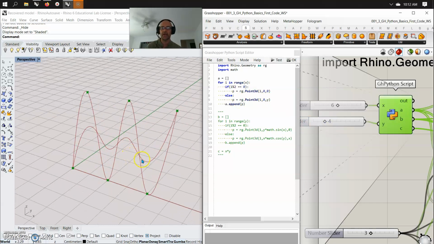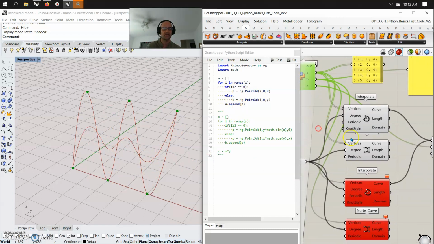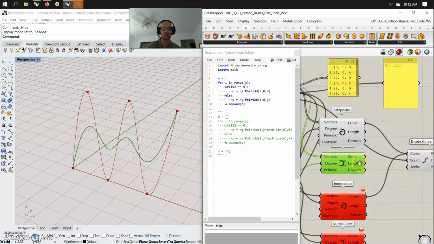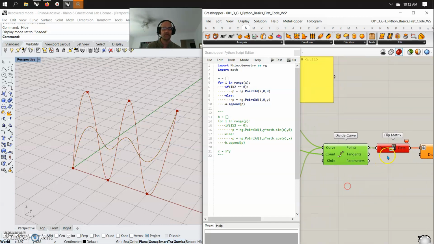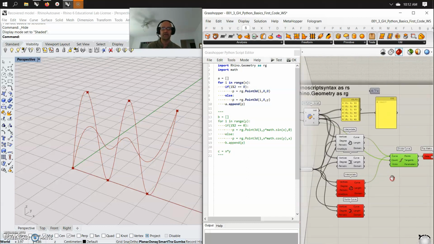So try and follow this math. At least understand what's happening as I append a list to generate that. Now, what I did was these curves are coming from taking that data and using my old Grasshopper skills and putting them into interpolated curves and NURBS curves, and then having those both, I could actually throw them through a count. And I'll show you that a little later because you can't do it now.